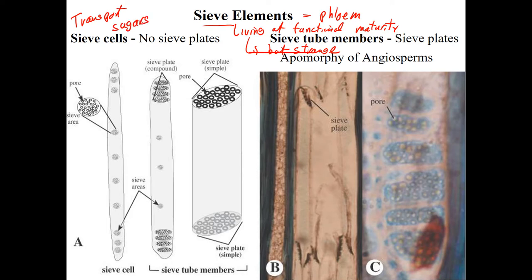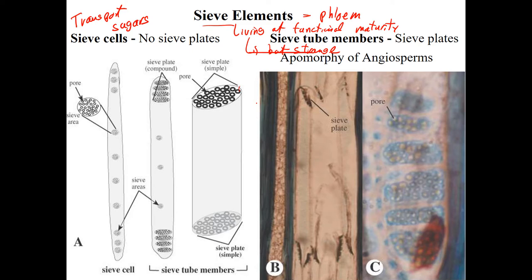So I've been assuming that you knew that the xylem was transporting water and the phloem is transporting sugars. These cells are connected one to another through these sieve plates. There's actually cytoplasmic continuity between those little holes. It's not one big hole like in the xylem elements, but here in the sieve elements, it's little holes, and the plasma membrane runs through those holes and connects each cell to each other. And the sugars can move through these living cells.